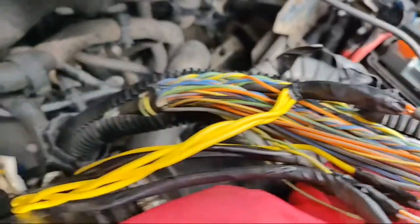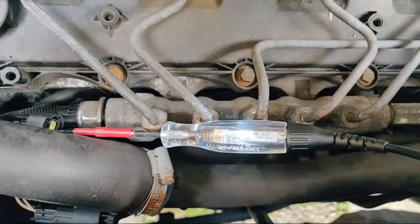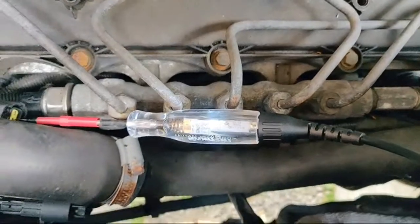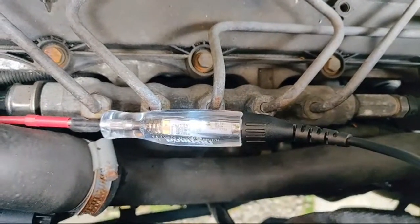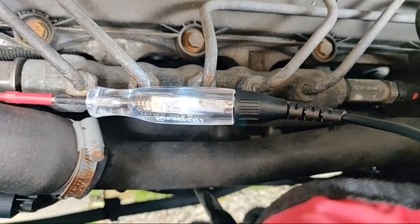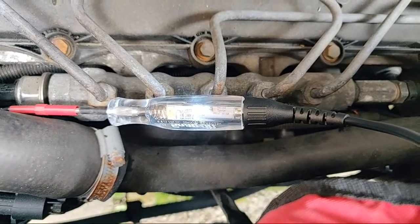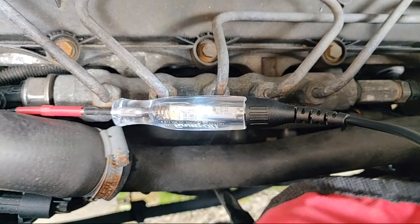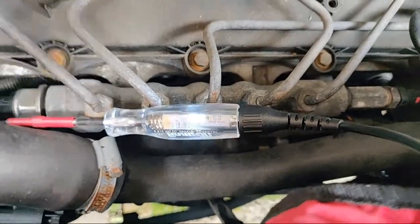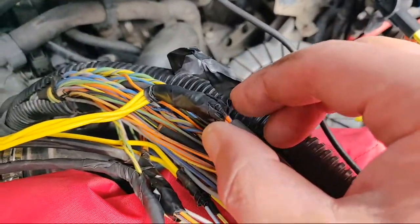What I suspect is I've got a solder spike or something like that that's gone through the insulation tape. Dead easy way to do short-to-ground testing: test light to battery positive - if there's no ground there, that light shouldn't light up. On the side of the test light it says 6 and 12 volt DC, 20 milliamps, but this actual test light only pulls about five milliamps, so I'm not in any danger of damaging anything.